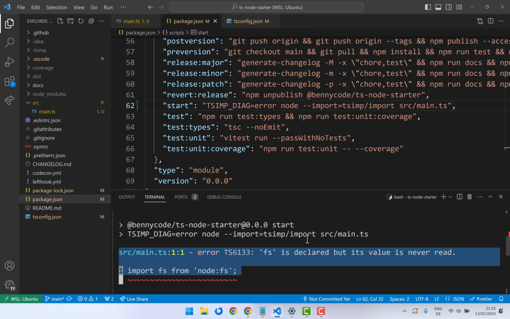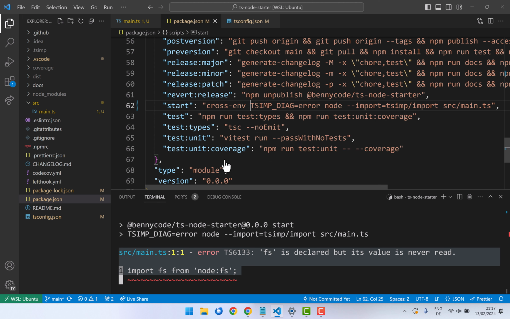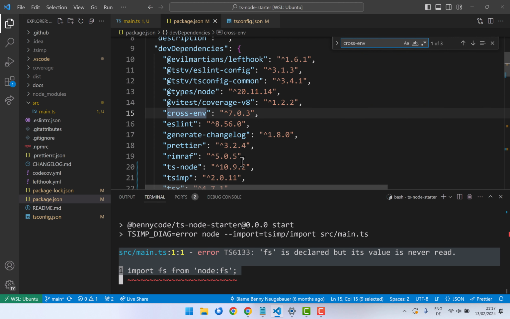I have to highlight that this here is very Unix specific, setting environment variables like this. If you are on Windows, you may want to use another dev dependency, which is called cross-env. So with cross-env, you can set environment variables on Windows too, but make sure that it is installed here at least as a development dependency.